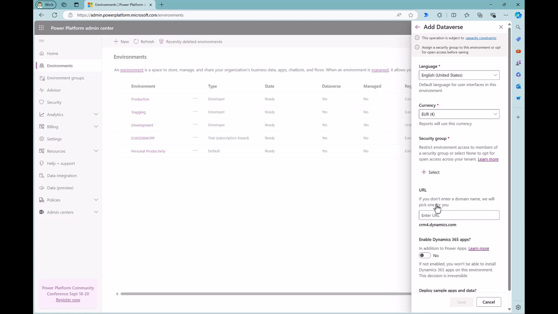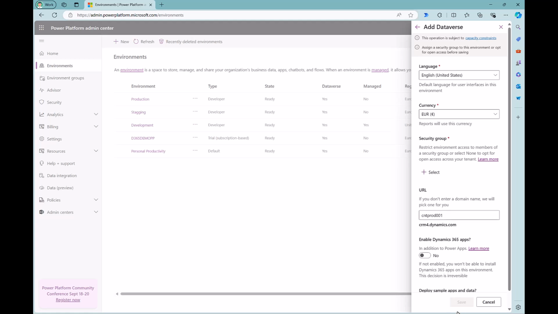So when I click here, the URL should be in lowercase, no spaces, and the complete FQDN will be the URL you add plus crm4.dynamics.com. Well, if you wonder why CRM4, that's because of the region I selected. In some regions, CRM4 might be something else, like 5, 15, 12. It doesn't matter. At the end of the day, the selected URL must be unique at the selected data center of Microsoft. So I'll call it CNT prod 001.